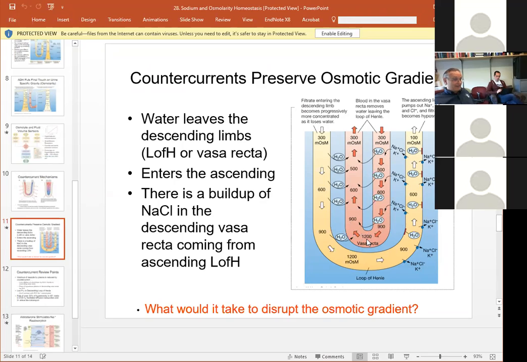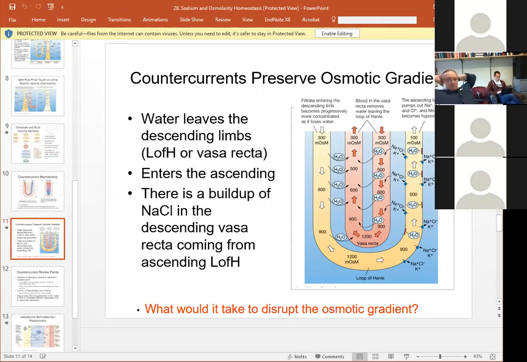The answer is they're going to shrink. This will draw water out of the red blood cells and they will shrink down, which they can stand. They can stand some shrinkage. The white blood cells too will shrink because of the extracellular osmolarity, but they will re-expand to normal by the time they get back up in the peritubular capillary.